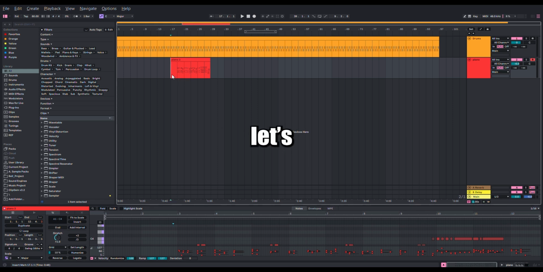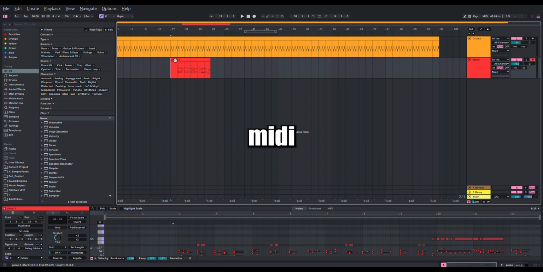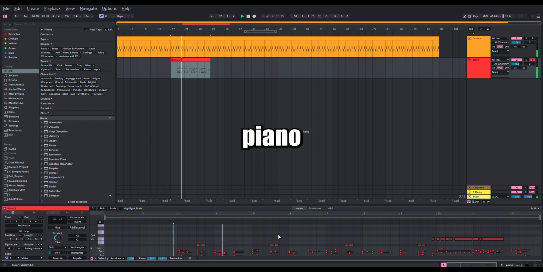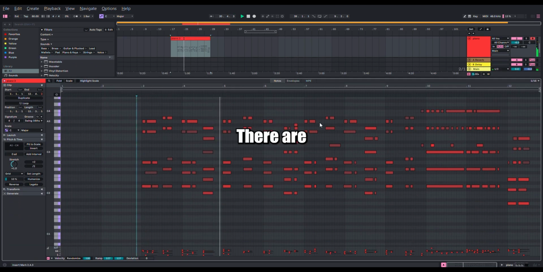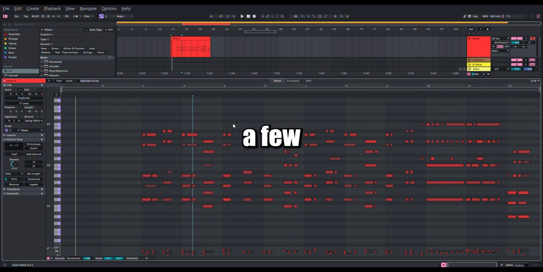First of all, let's talk about the problems we have in Ableton MIDI editing. This is one of the clips that I've just played on my piano, and when I double click this, there are lots of notes. There are a few problems here.